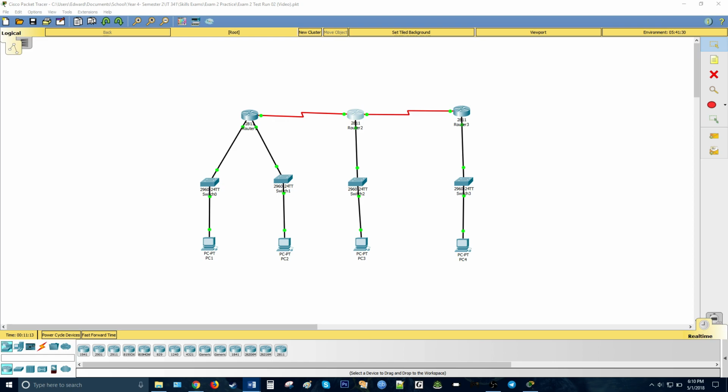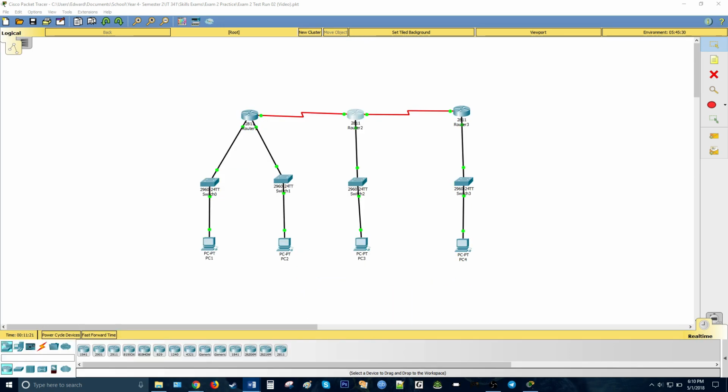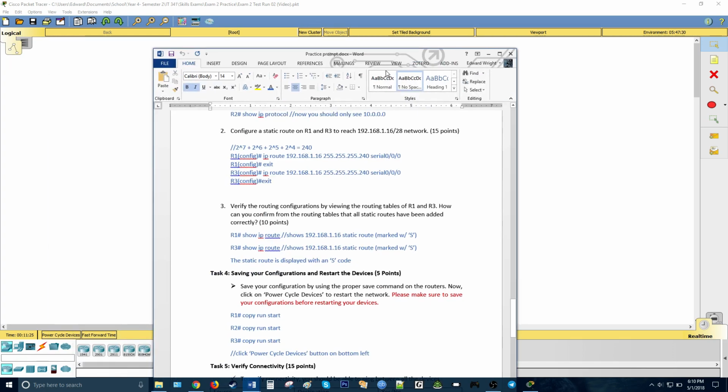Now we have to configure a static route on R1 and R3 to reach that network. So in order to configure a static route, well, first of all, okay, this is a /28 network, and I have some math here. If it's a /28 network, that basically means that the subnet mask is going to be 255.255.255.240.